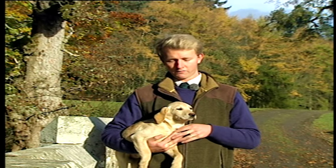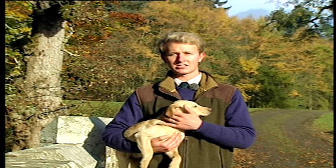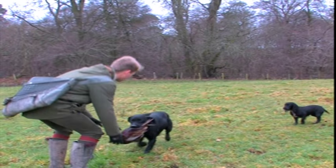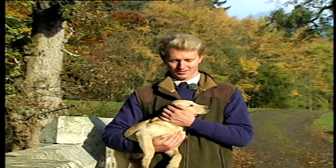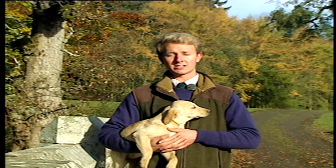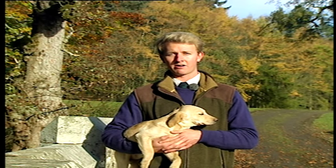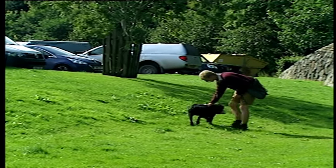We're going to start off with little people like this one, work right through the stages and ages, and end up with adults like her father, who will be shooting over in various different situations on the battlefield or the shooting field. We're going to be visiting various shooting estates across Scotland, but we'll also do lots of our training on public access ground, which serves to prove that anybody with the time and inclination can find somewhere suitable to train their dog.